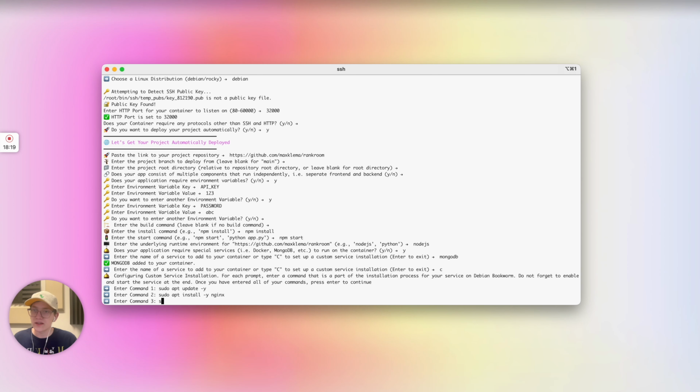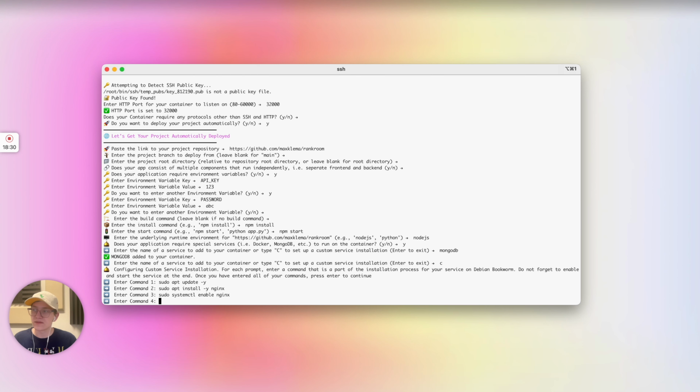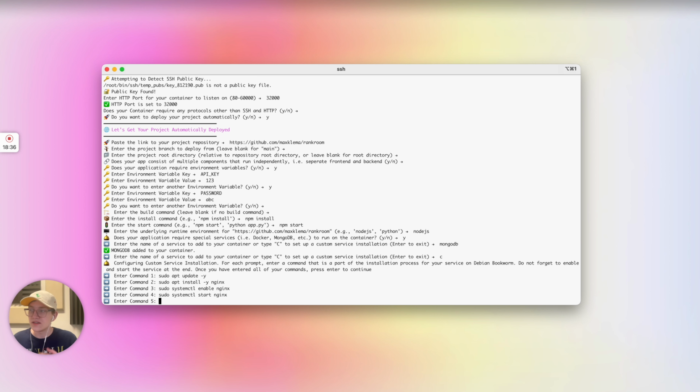And then finally, and these are important, we want to enable and we want to start this service with our service manager. So to do this, I'm just going to type in sudo systemctl enable nginx. And then I'm going to run sudo systemctl start nginx. And just like this, these are all the commands needed to install and start Nginx on our container.